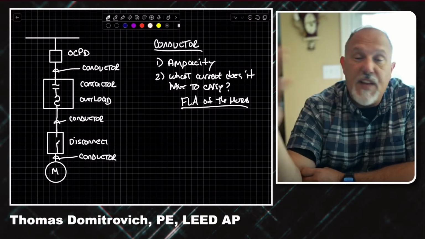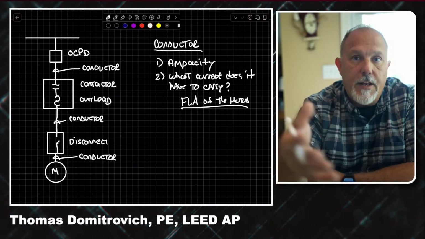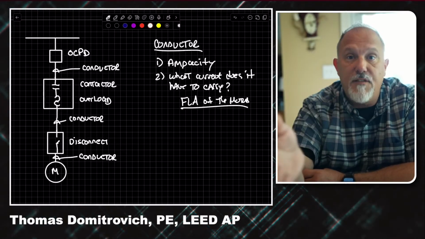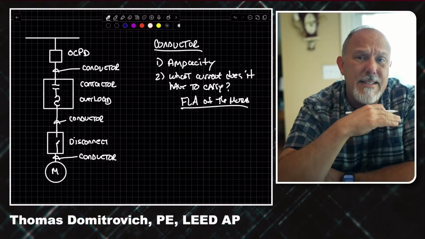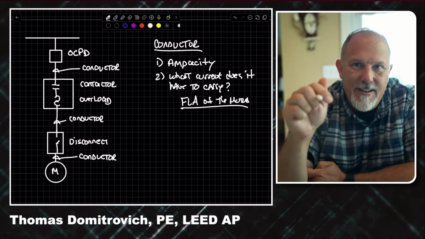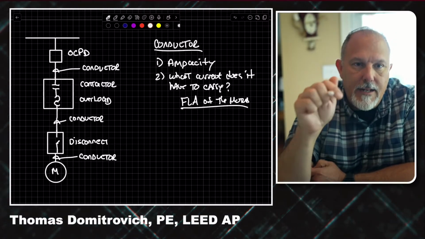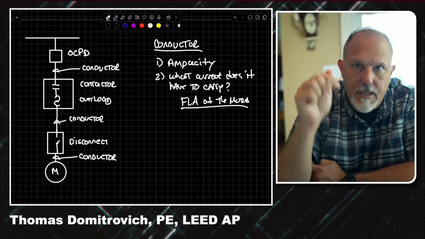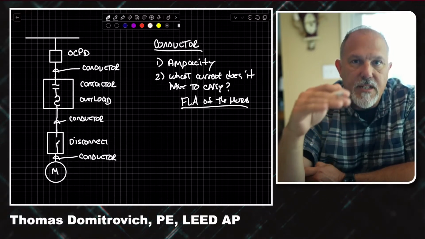You might have a very large fan. It could be an induced draft fan on a power plant. It could be on a conveyor belt, and that conveyor belt could be running all day. I don't care. I just know that it needs to carry the full load amps continuously, period, based upon its ampacity.